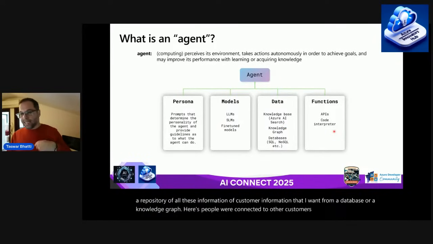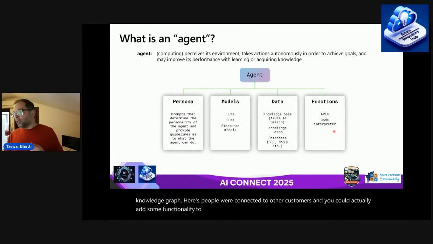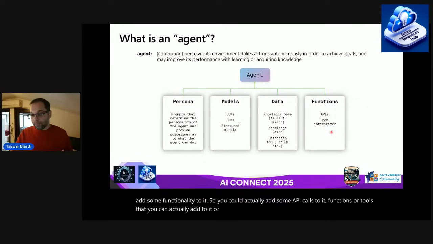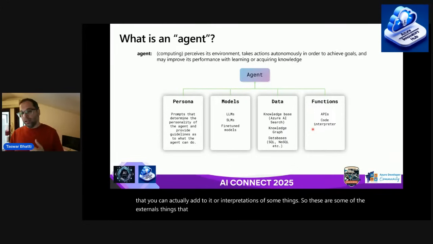And you could add some functionality to it, like API calls, functions or tools, or interpretations of some things. These are some of the external things you can add to increase its functionality. Today I'll also show you in the demo how to do the functions.